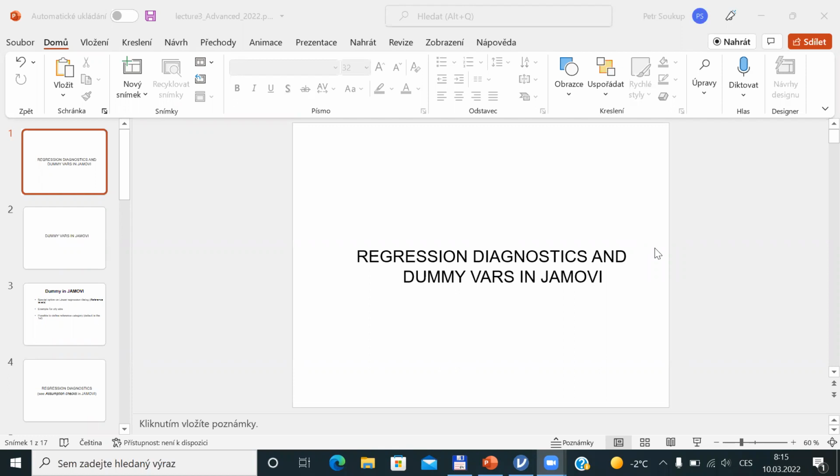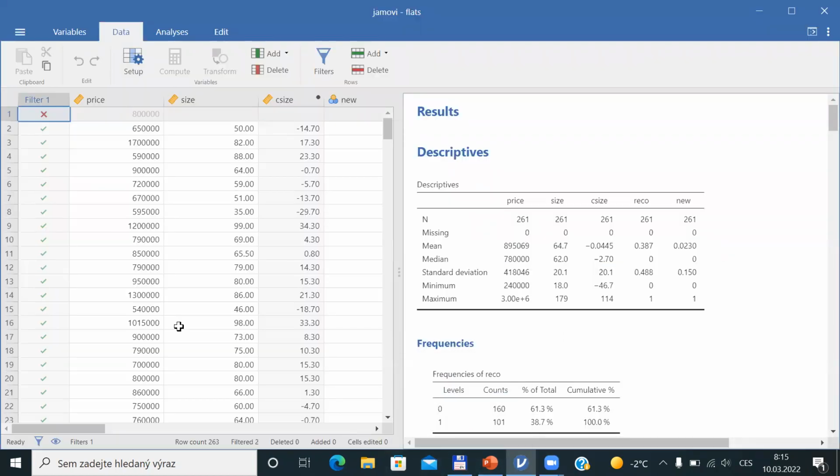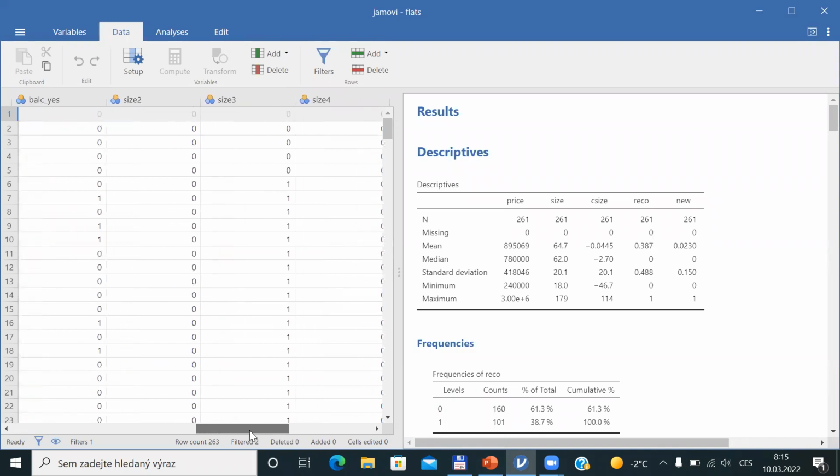As the first step, once again, we will visit our data file, the data file about flats. We know that instead of automated creation of dummy variables, we applied variables size 2, size 3, and size 4.